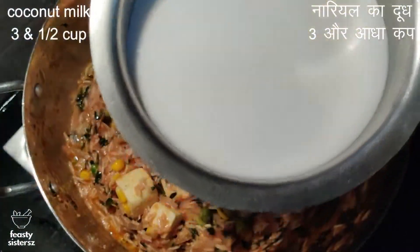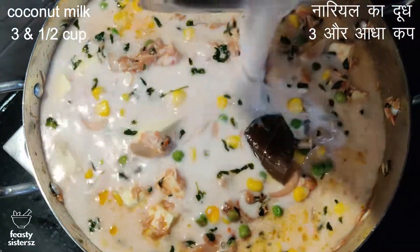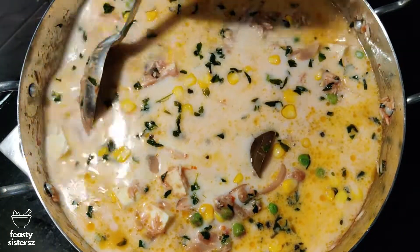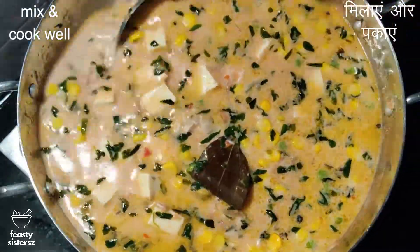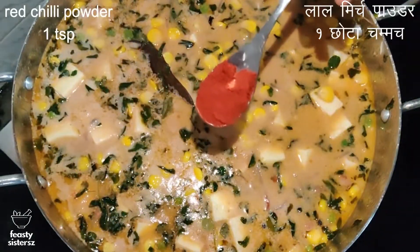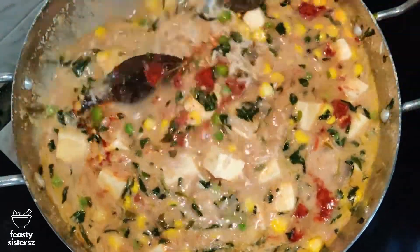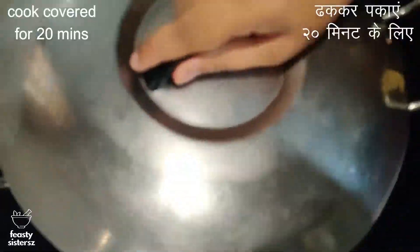Next, add three and a half cups of coconut milk. I did not include water — instead, cook the rice entirely with coconut milk for added richness. You can reduce the amount of coconut milk if you do not prefer the rice to be extra mushy. Add one teaspoon of Kashmiri red chili powder, check the seasoning and alter as per your taste. Cover and cook for 20 minutes or till rice turns nice and soft.